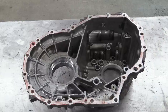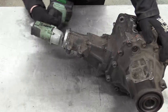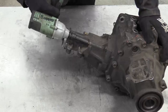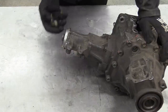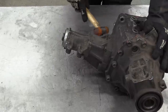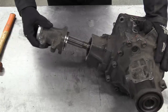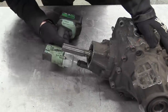Empty main case, which means now we can move on to the transfer box assembly. So that's the tail housing disposed of. Let's get the pinion housing off.